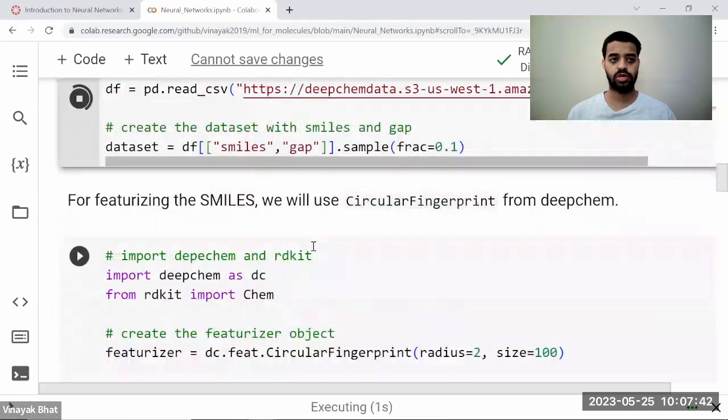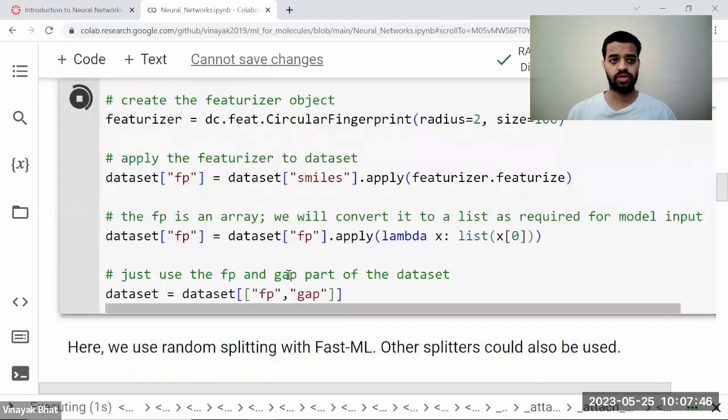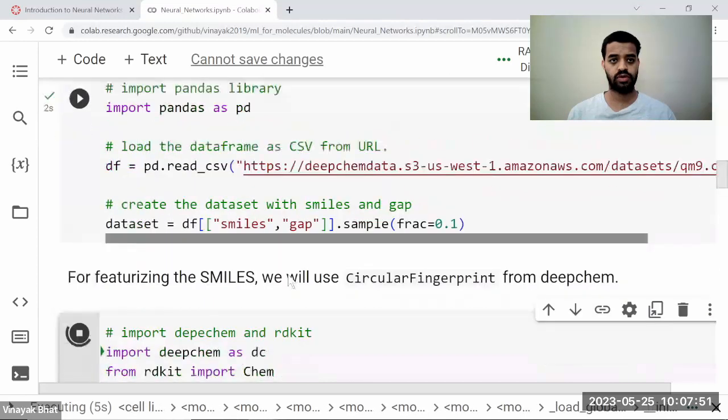And let me import the libraries, Featurizer.